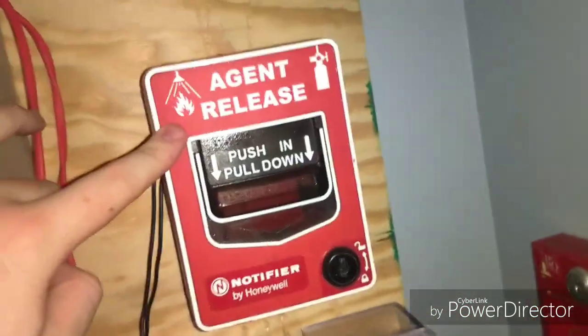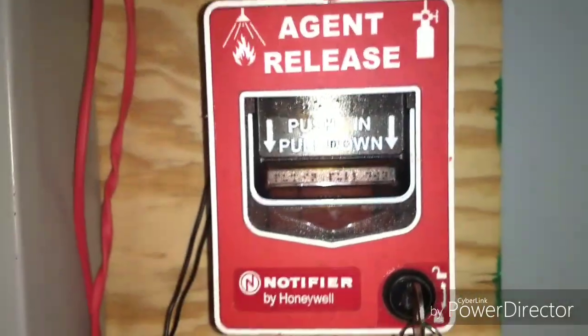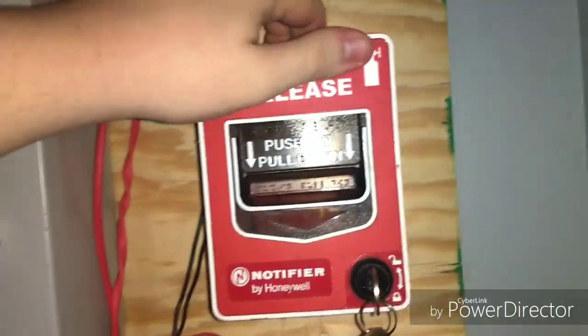I have my Notifier NBG12LR. I traded the other 3 away. Jack has one. Everyday Exit Sign has one. And Sirens of South Carolina has one. And I will not be getting rid of this pull station. I have one left, and I really want to keep this one because it's a nice pull station. I got them all in really good condition.